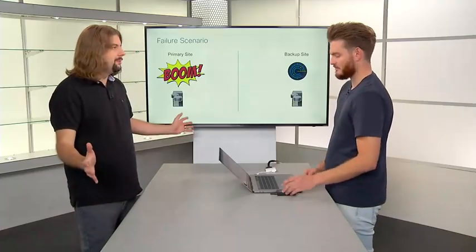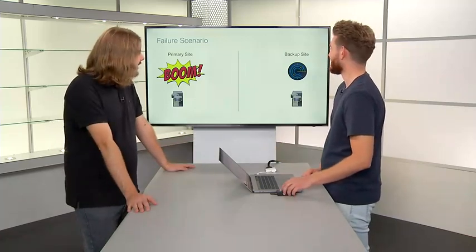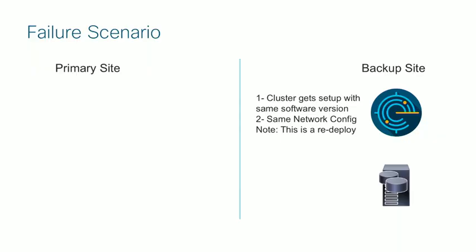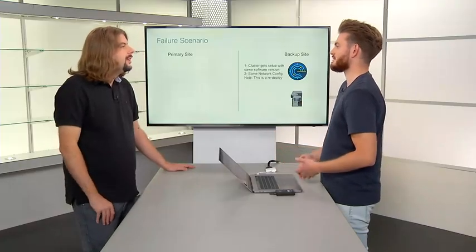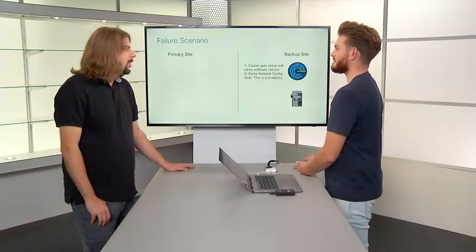So kaboom. Everything's gone. What's going to happen? Well, the backup site can start restoring from the storage array. The first thing it's going to do is bring the cluster up, with the same version of software that was running on the primary site. Obviously, if you're going to do a stateful restore, you want to make sure that the cluster is running on the same version. That's better.